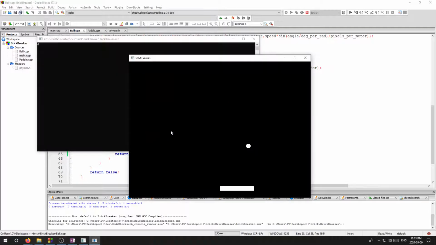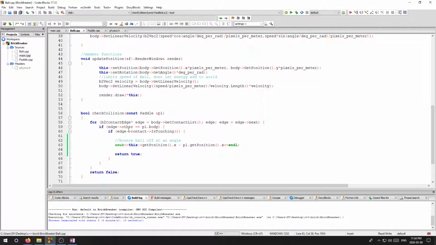So let's run that. Let's see if we can get it to hit kind of near the center, and we should hopefully see a very small number. If we're lucky, we may even get 0. It didn't work. Why is that?